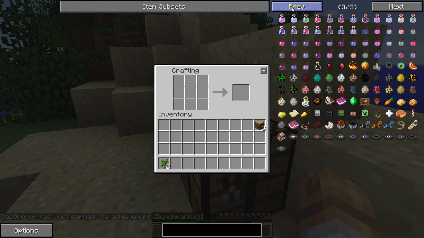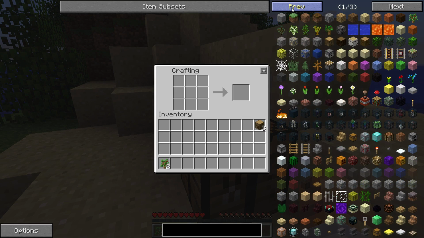And from here, you say, I'm kind of new to Minecraft and I don't really know what to do next. Well, it'd be helpful to have an axe to chop down trees. It'd be helpful to have a sword. You can search down here for axe.